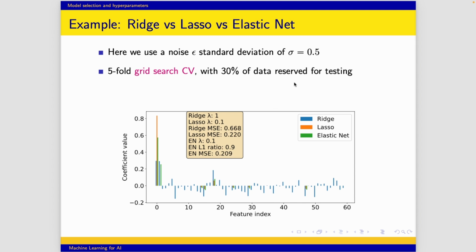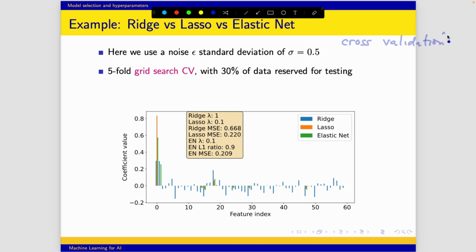Now, these lambdas that I just wrote down are selected using a grid search cross validation. CV here stands for cross validation. And we combine this with what's called a grid search to find the optimal values of the lambda. This is something I haven't discussed so far. I've been talking about these lambdas, but I never actually said how we select them.